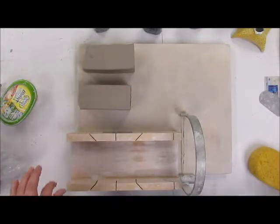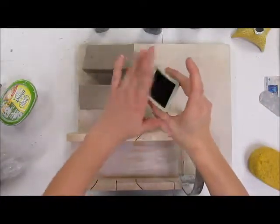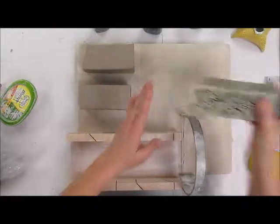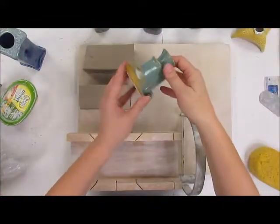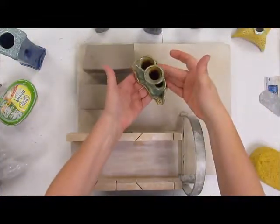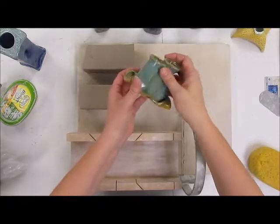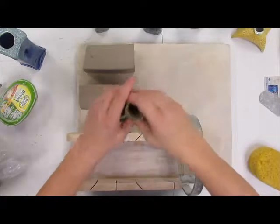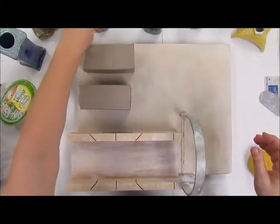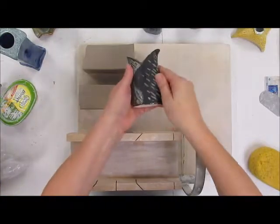Some of the examples I've got are like this, where there's not necessarily an added top, but it does have an added bottom. You can make one that has an added top as well, or you could add multiple pieces together. We can extrude round tubes or square tubes, and we've also got a hexagon tube, though that's a little bit harder to work with — but if it inspires you, we can make that happen.